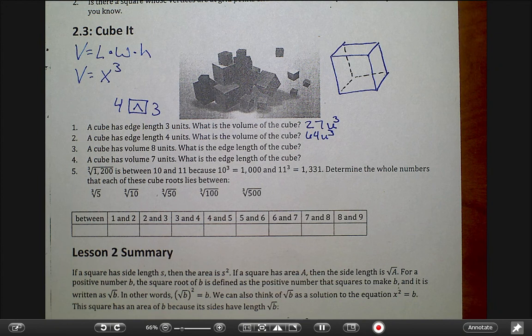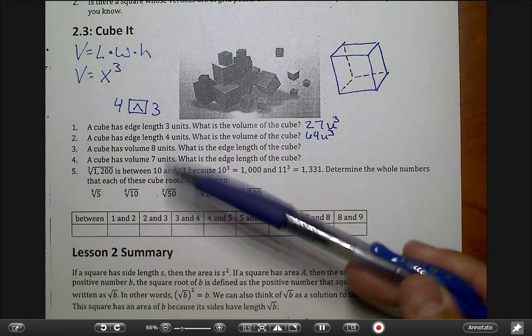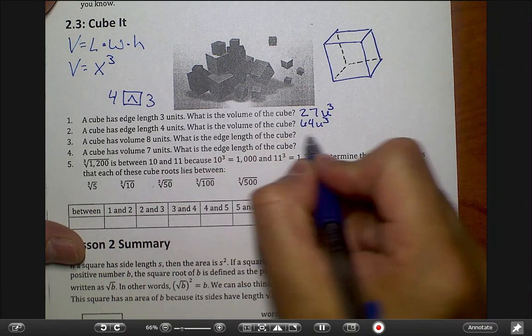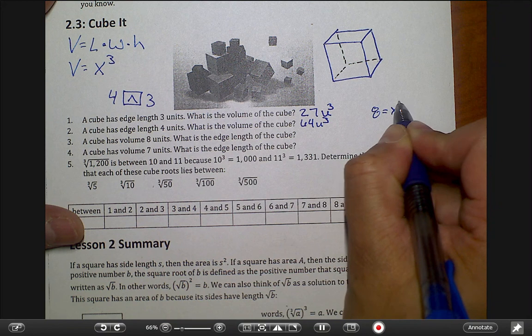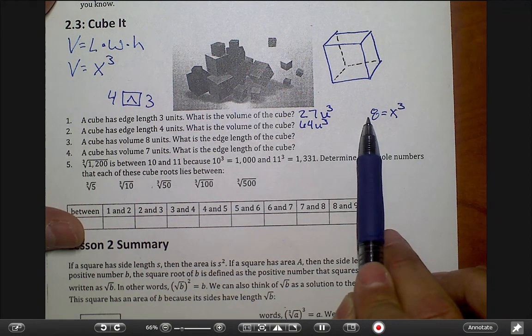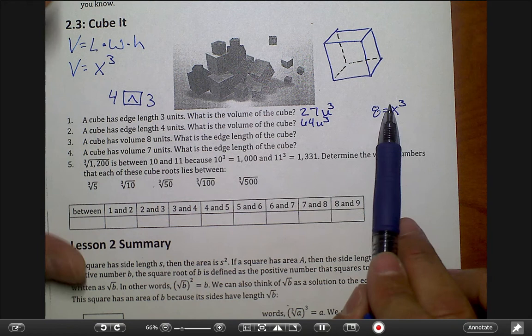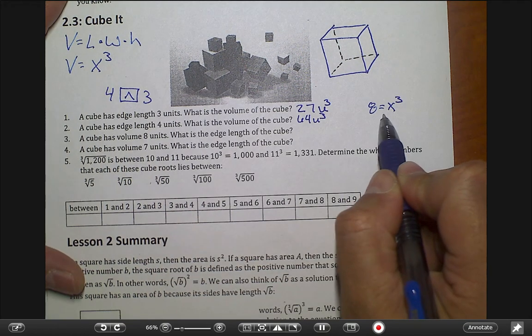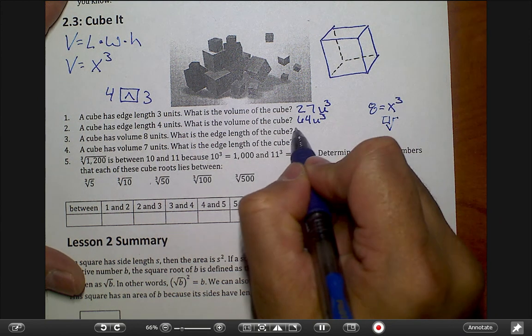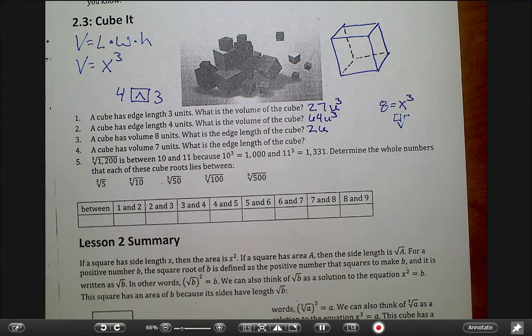Okay, so now this one, it's going backwards. It says this time a cube has a volume of 8 units. What is the edge length? It's going backwards. It's what? It is 2. Very good. So on this one right here, it's going to say 8 is equal to x cubed. And to undo a cube, we need to take the cube root. Square root is 2, a cube root is 3. So in your calculator, it's a little button that looks like this, and you would put a 3 in there, and you put the 8 right there. So this is going to be 2 units, and it is linear. It is not a volume.